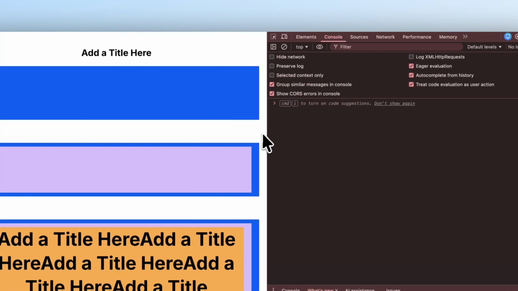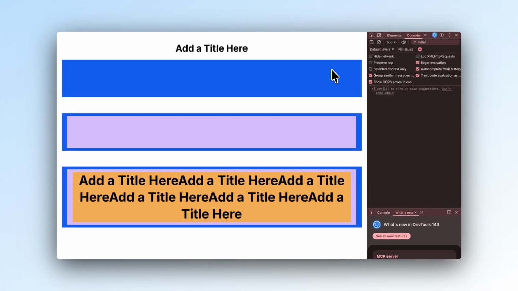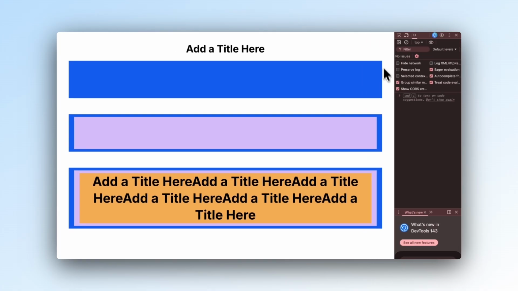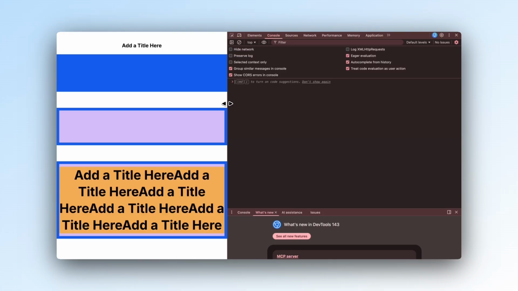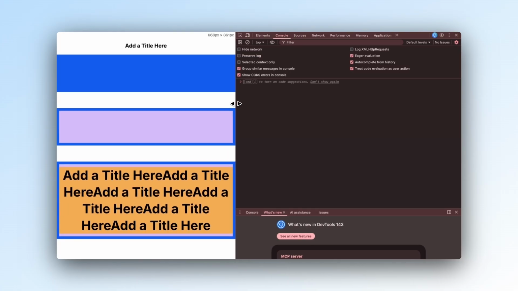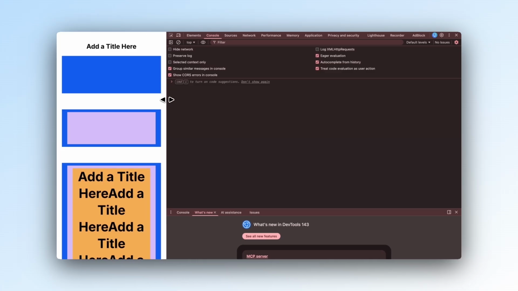Well, if you look closely at this first section, we have a padding, 20 pixels padding left and right. On desktop, when we go into iPad resolution, let's say, the padding disappears and it only comes back when we go into mobile mode.